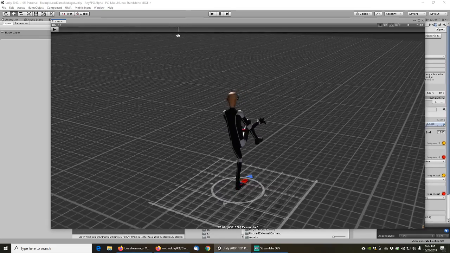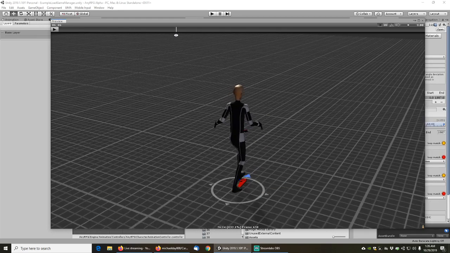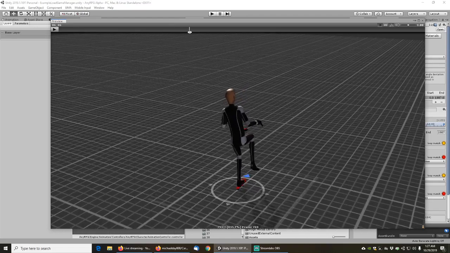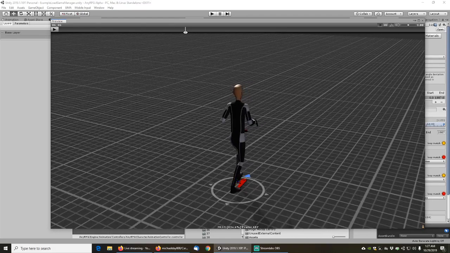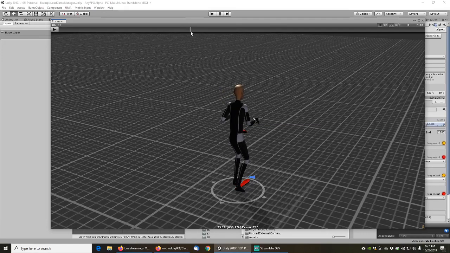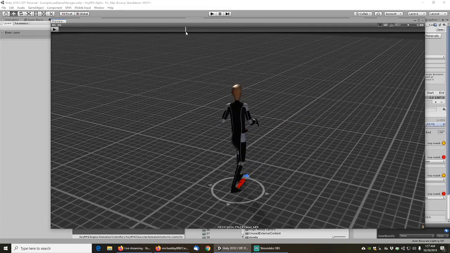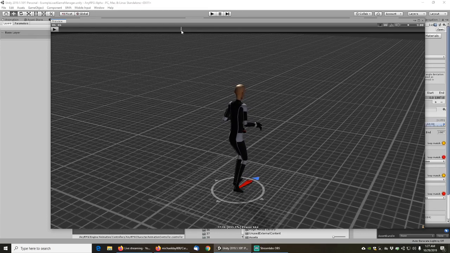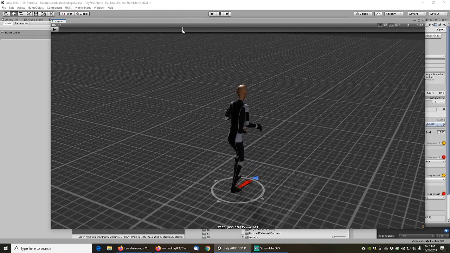Okay, this is a knee, no, front kick. Let's see how far he moves. He kind of moves up a little bit. That one's pretty good. I kind of like that one.